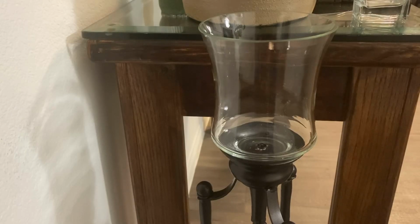Today, I'm going to create another beautiful fall tablescape. When I don't have a lot of money, or I don't want to spend a lot of money, these are just a few of my tips that I use for my apartment.